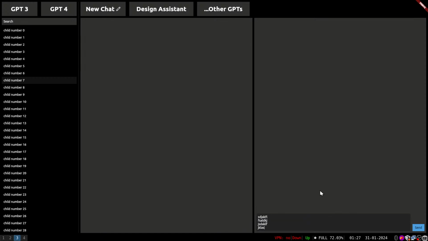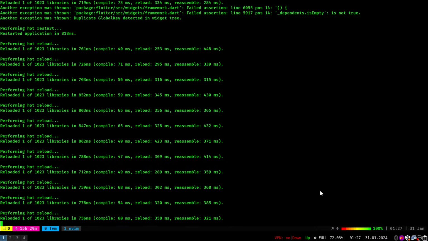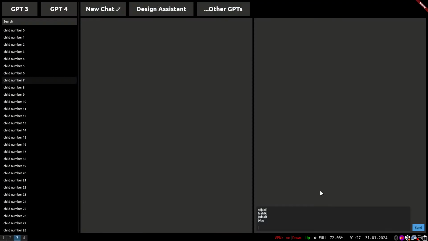Oh. So if I do shift enter. Okay, I'm going to have to figure that one out. But as soon as I press send, it should appear here.